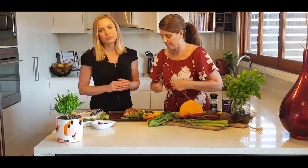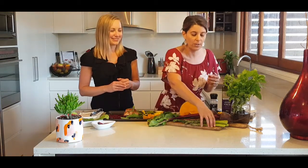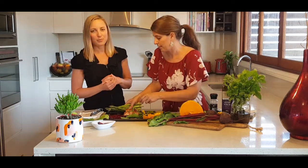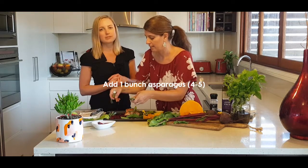The last vegetable we've got is asparagus - we love asparagus! Asparagus is a prebiotic, which is excellent to feed your gut bugs. Our gut absolutely loves prebiotics because they are their source of food, making asparagus a great microbiome-enhancing food. It's also very good for your liver because it contains sulfur, which helps the liver to detoxify.